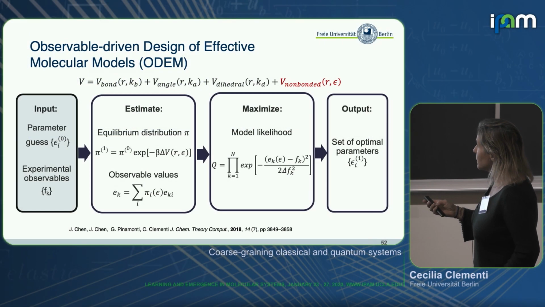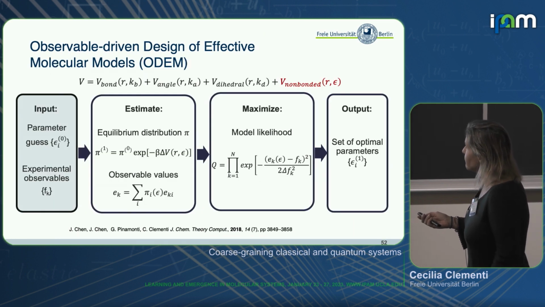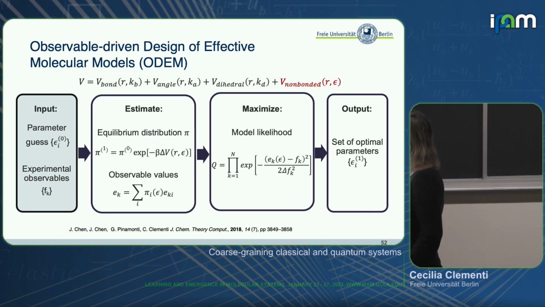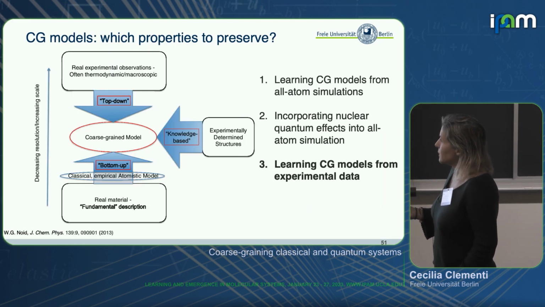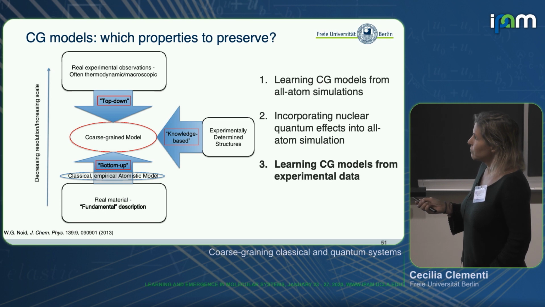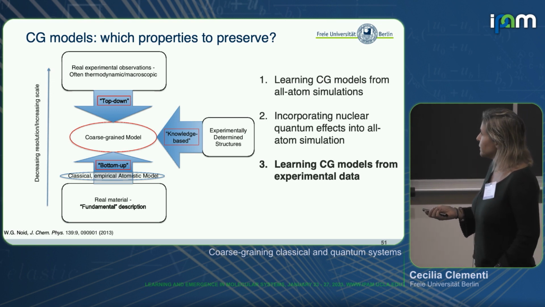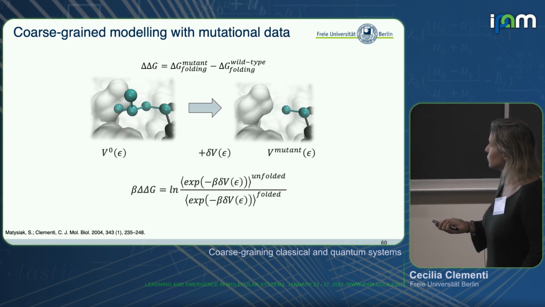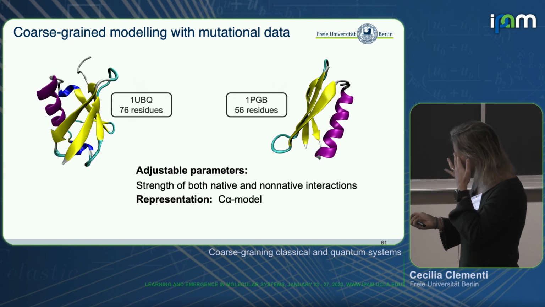So here I want to tell you something about the top-down approach, but the essence of the story is that instead of trying to estimate the amount of multi-body terms bottom-up, we can do it top-down by designing more and more complicated energy functions and trying to match experimental observations and see what you need to match reality. What we have so far, the methods are not that important, but the observables we match are free energy differences upon mutation, so stability differences upon mutation, using perturbation theory, but it doesn't matter.